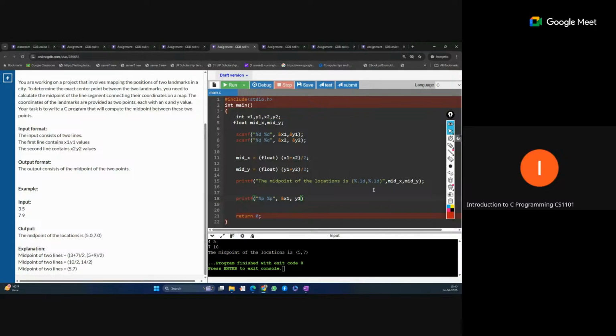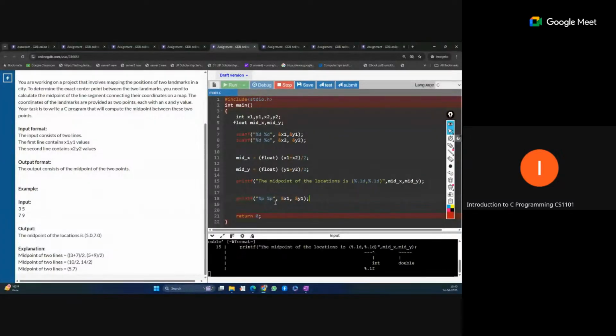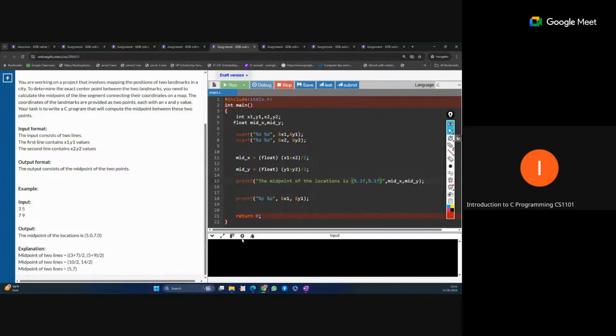That ampersand gives the memory address, and that will be printed here. So let's run this. What did I miss? Oh, you have to change this because our data type is different. So I'm putting 3.5 space 7.9.